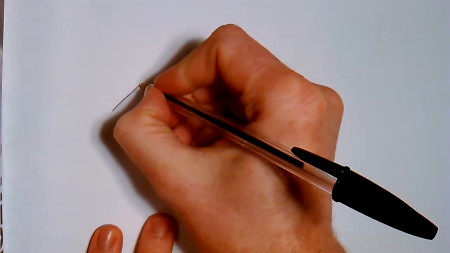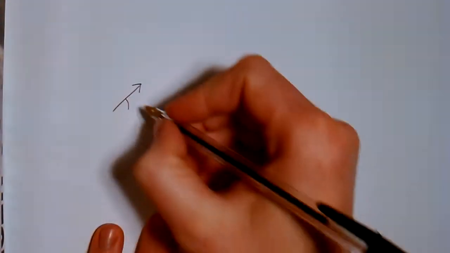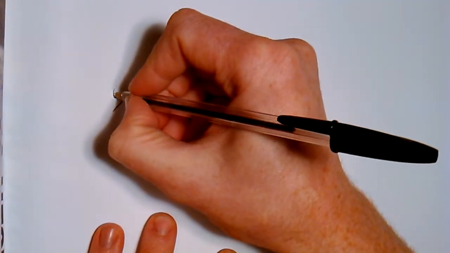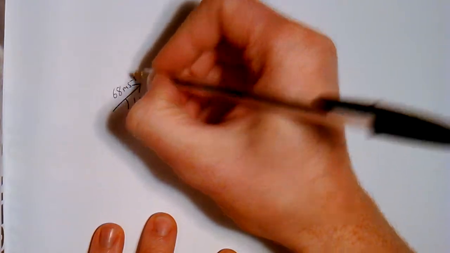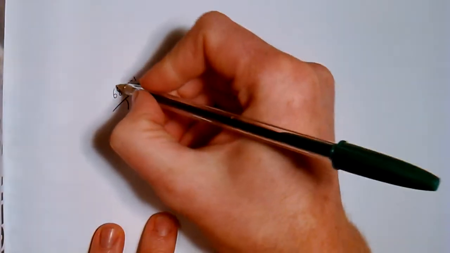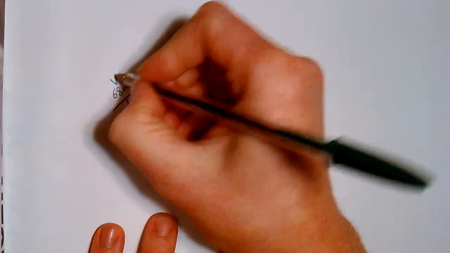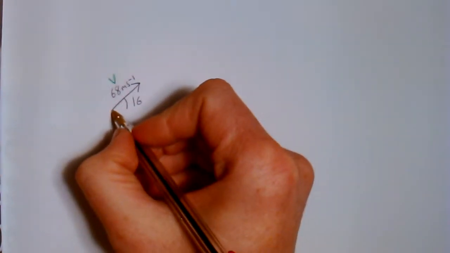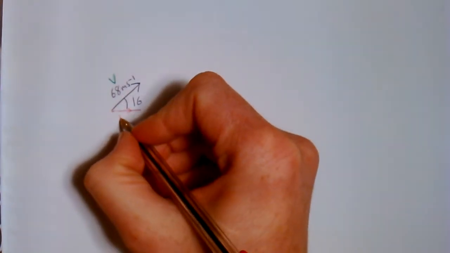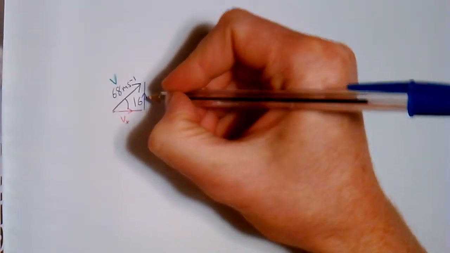But in this case, we have a vector, something like this. It's at a certain number of degrees from the ground. In this case, the question said 16. The ball's being hit with a velocity of 68 meters per second. So if we're color coordinating this, this would be our green velocity, our resultant. Okay, so our initial velocity. Remember, that's made up of our horizontal, goes that way, which we'll call Vx, and our vertical is that way, Vy. So we've got a right angle here.